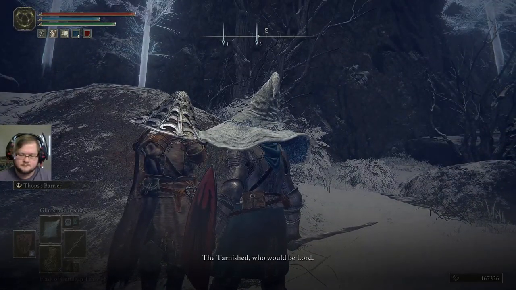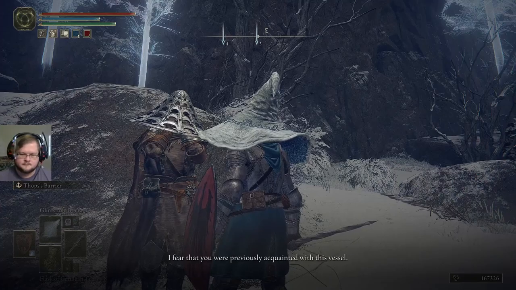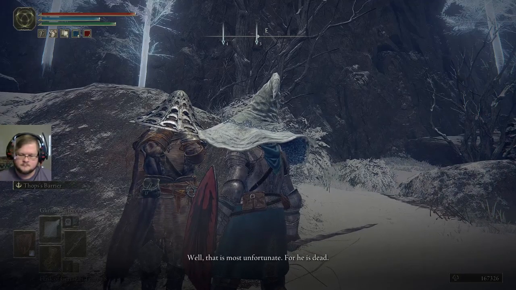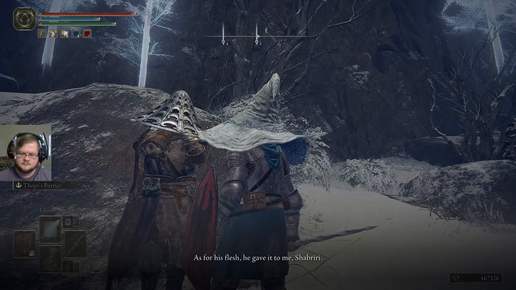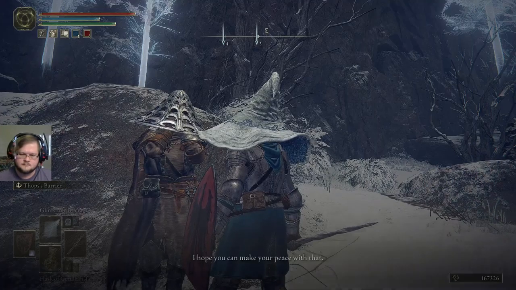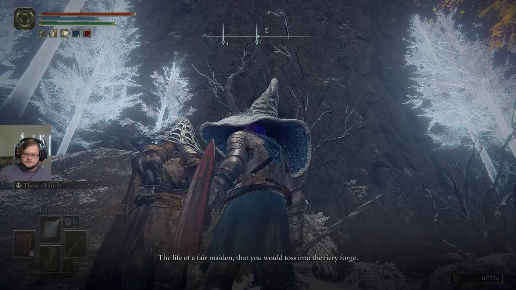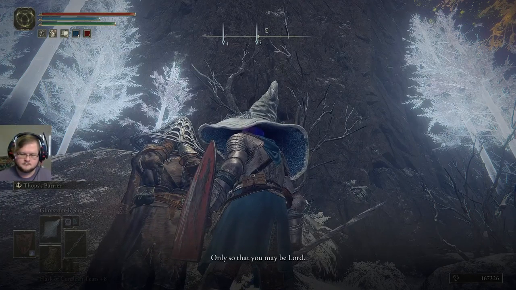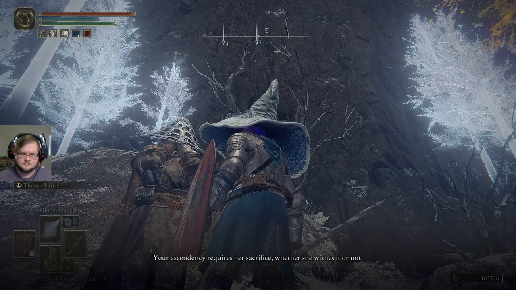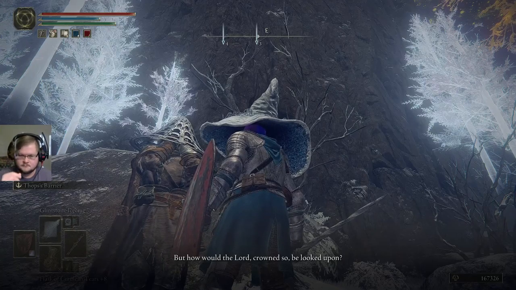Finally, we meet the Tarnished, who would be Lord. Oh my. Why the long face? I fear that you were previously acquainted with this vessel. Well, that is most unfortunate. For he is dead. As for his flesh, he gave it to me. Shabriri, I hope you can make your peace with that. Shabriri? You were about to sacrifice something precious, the life of a fair maiden, that you would toss into the fiery forge, only so that you may be Lord. What a horrible thing to ponder. Your ascendancy requires her sacrifice, whether she wishes it or not. But how would the Lord crown be looked upon?